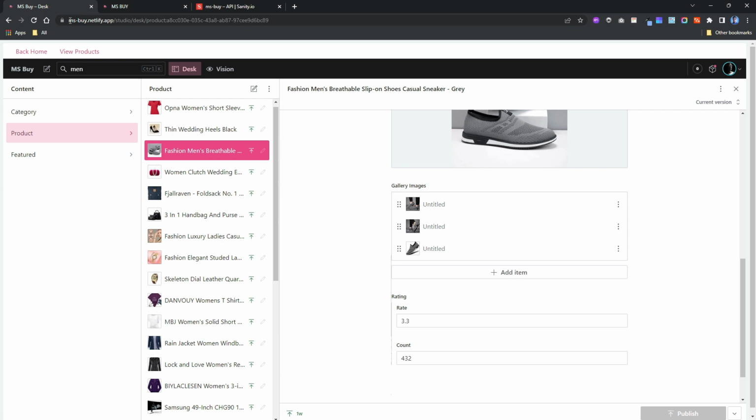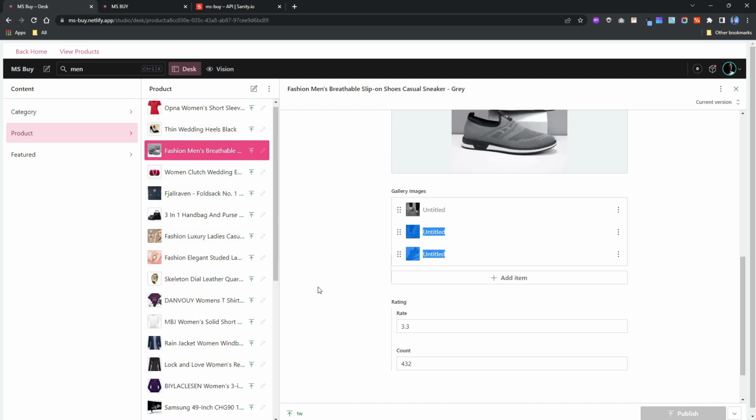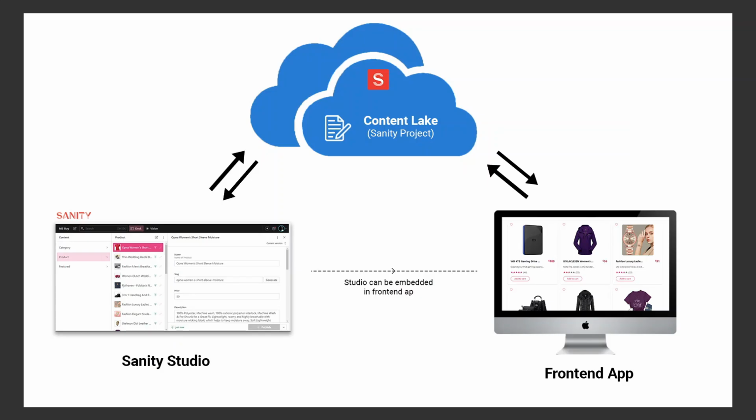So you would see the URL here, msby.netlify.app, and then I have the studio route, which is showing this Sanity Studio where I can manage my product. So it is basically serving as the admin side of my application, right? I have a link here to take me home as well, or view the products if I've made a change and I want to see the changes. I'm going to show you in the project that is coming, but for now we are going to create a new Sanity project and look at how we can create a schema and publish that to Sanity.